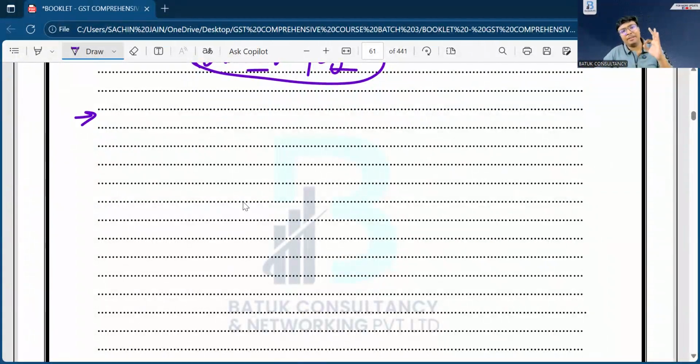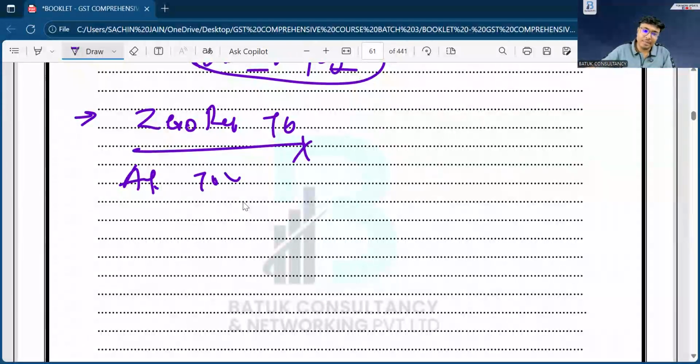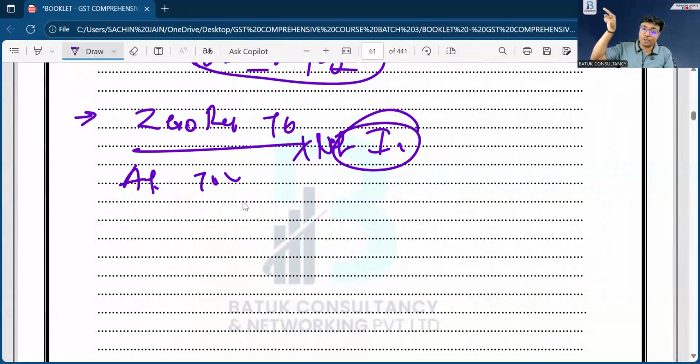In case of without payment, we have a formula, and the formula is zero rated turnover divided by adjusted total turnover multiplied by net ITC. Here, your net ITC means the input tax credit which is reflected in your GSTR 2B. There may be chances that GSTR 3B is auto populated as per net ITC, but the point is that we have to claim only the ITC which is reflected in GSTR 2B. Zero rated turnover divided by adjusted total turnover, so your net ITC will be automatically bifurcated and proportionate with respect to your zero rated supply, and you can easily file a refund application.